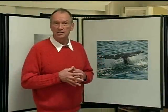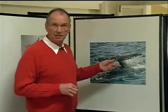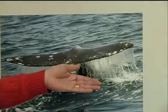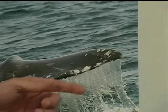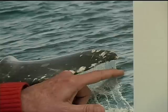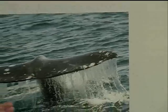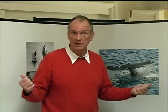Let me tell you how good current digital cameras are today. This is a shot I took off a friend's boat in the Pacific Ocean — the whale was probably a hundred meters away. This is handheld, zoomed out to 400mm telephoto, and if you look close you can see individual drops of water coming off the tail. Thank you autofocus, thank you lighting in the middle of the day. Don't try this before 10 a.m. or after 3 p.m. — there's just not enough daylight. And thank you image stabilization.